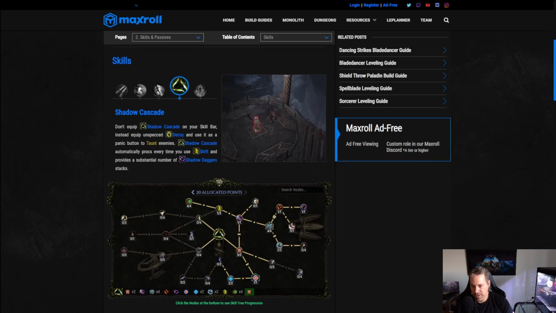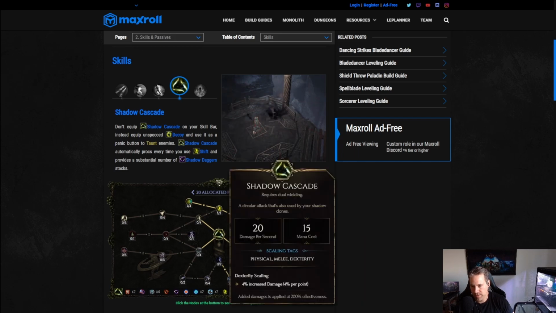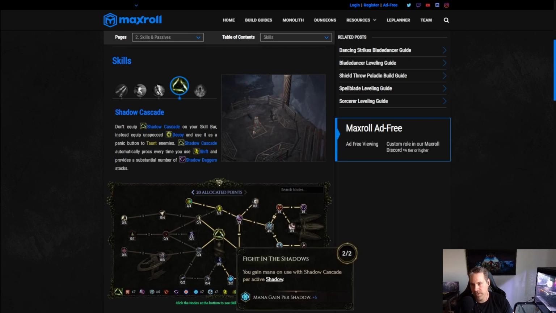So we'll get a lot of Shadow Daggers from that, and then we're going to use Onslaught and Fight in the Shadows to gain mana back when we use Sync Strike. This is really good when we Sync Strike Shift, because there's more shadows out, so we get more mana back.